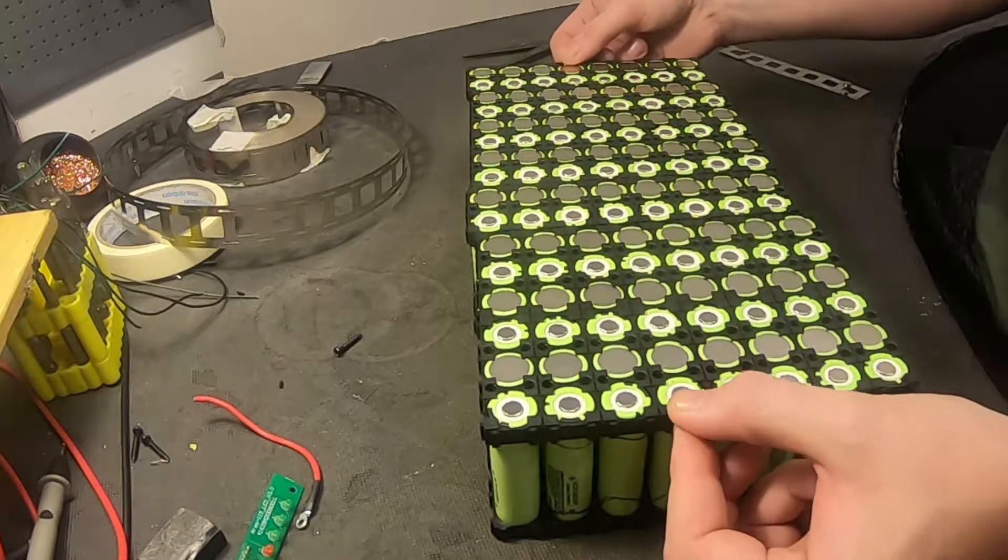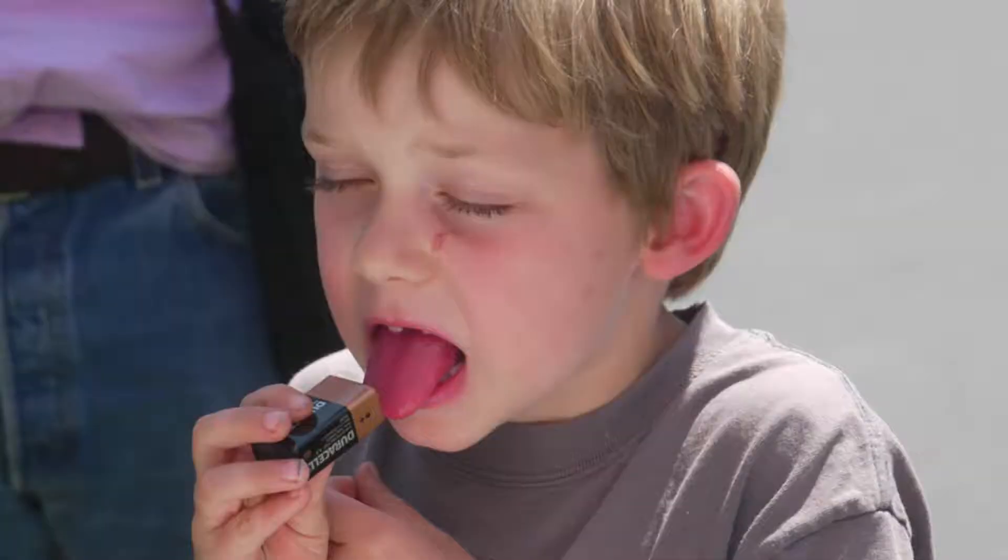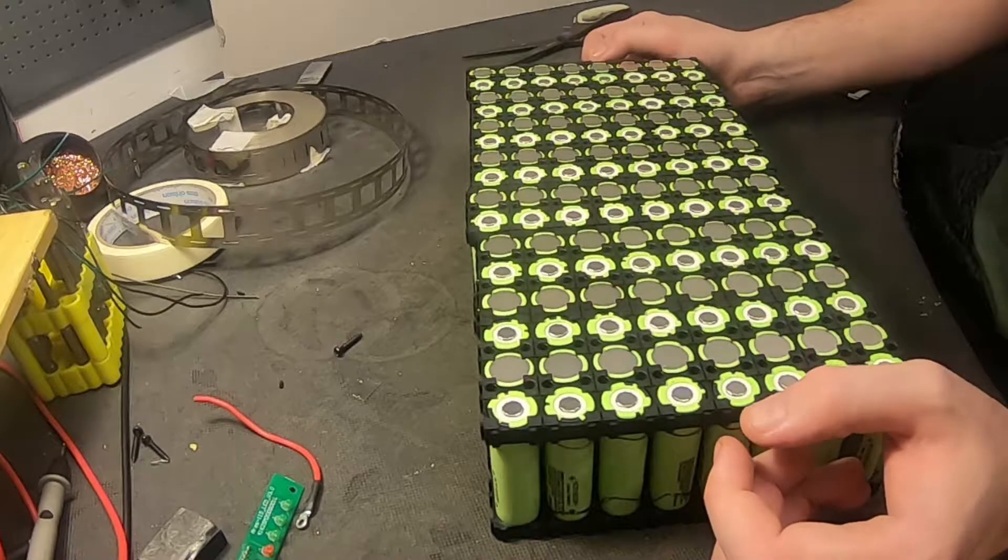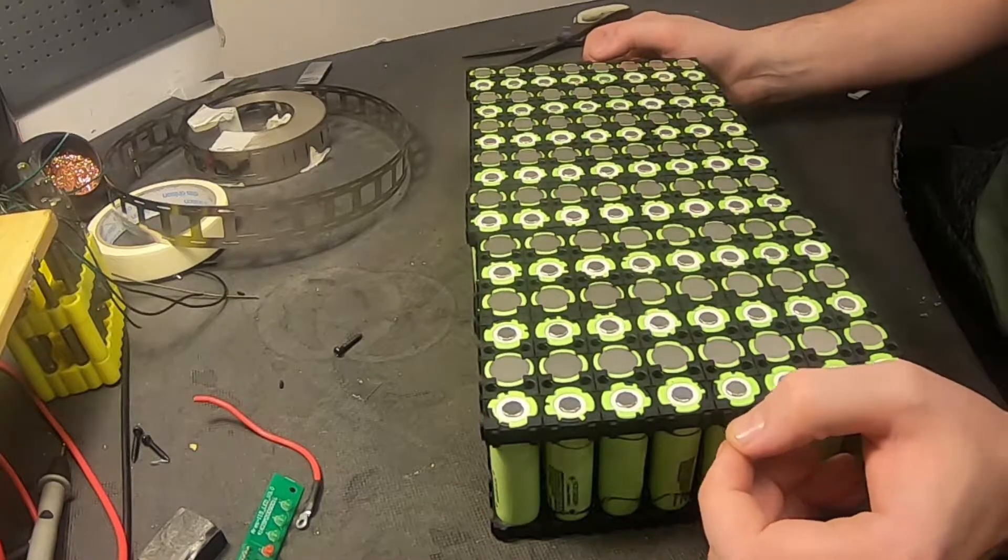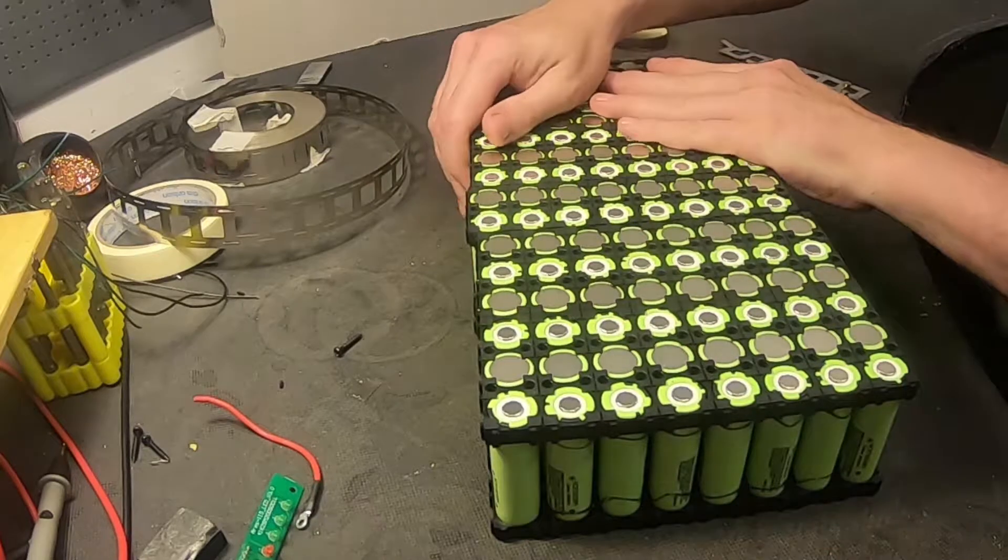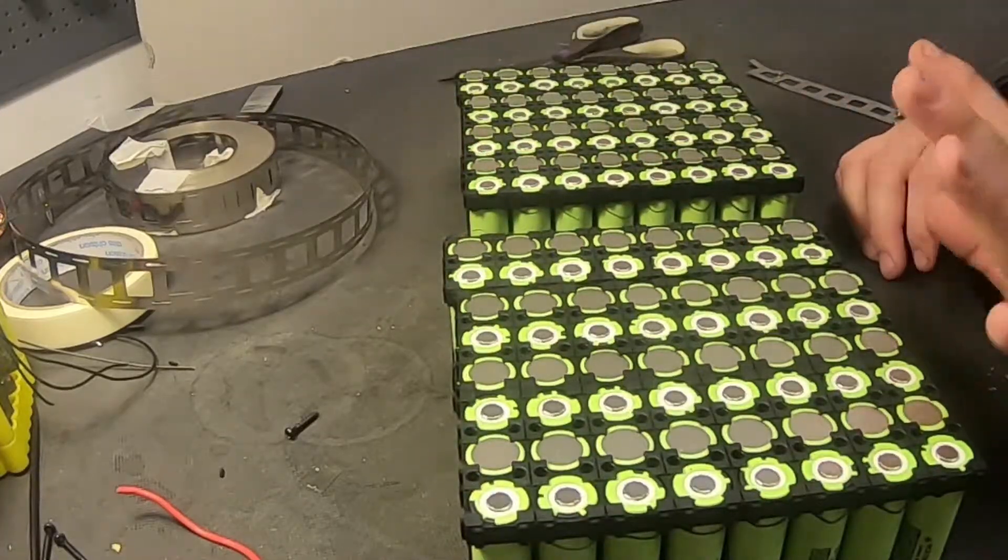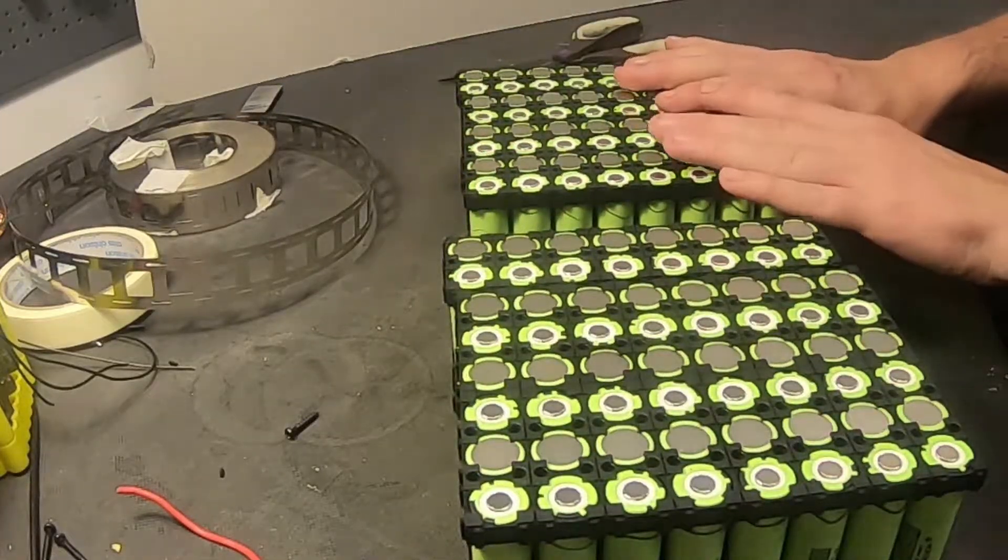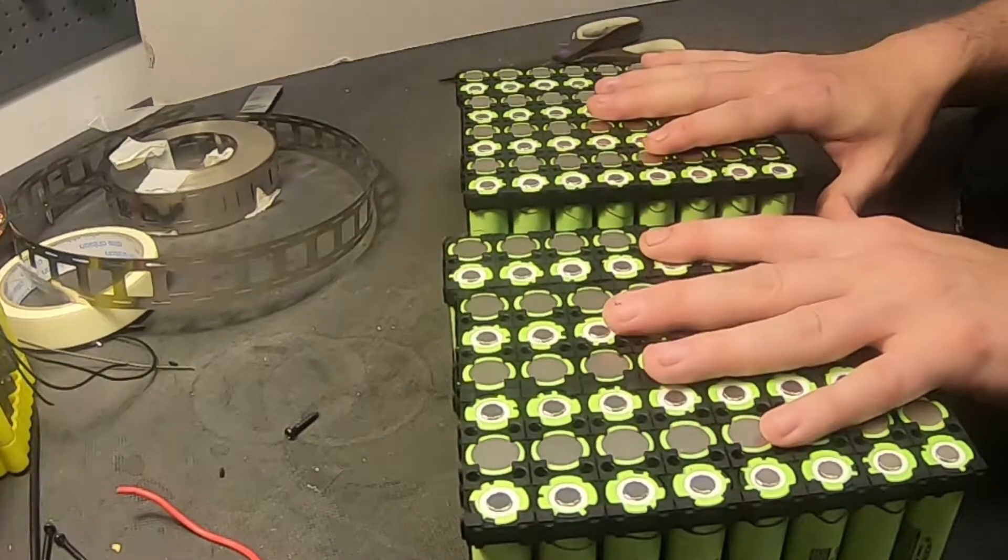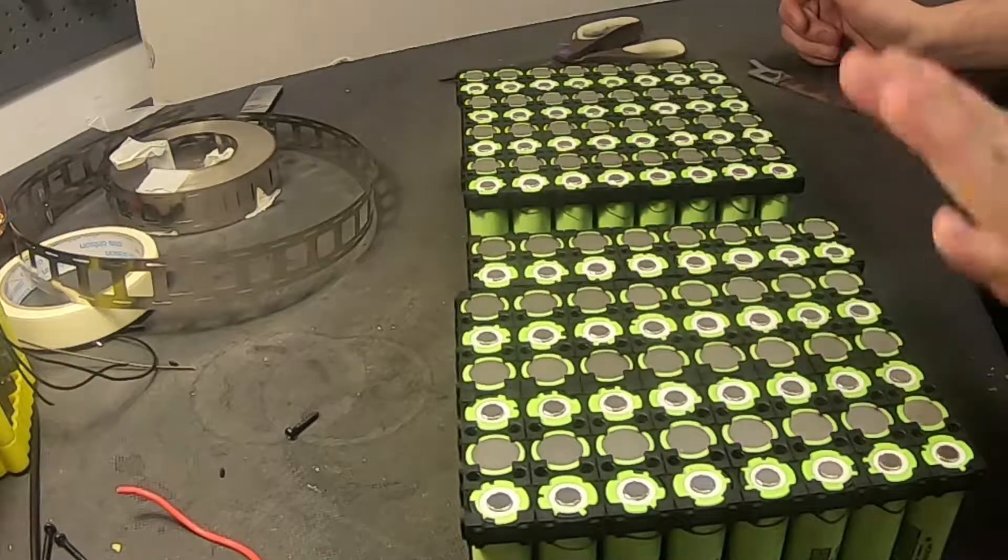60 volts is not dangerous but you will not like that—that will tickle you and scare you quite a bit and you will most likely drop the battery pack. So dealing with these battery packs that are over 45 volts, it's a great idea to split them up at first and then connect two 30 volt battery packs into a 60 volt battery pack. And this is how I build large battery packs. If this were just 7P, I would stick them together.